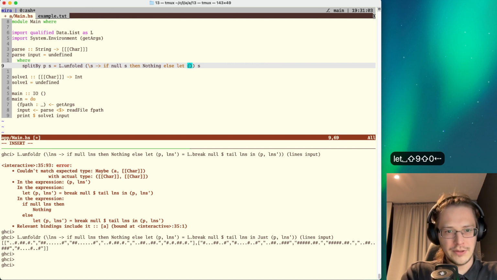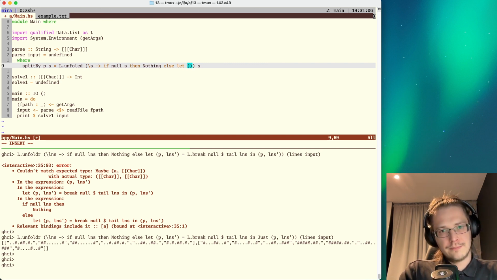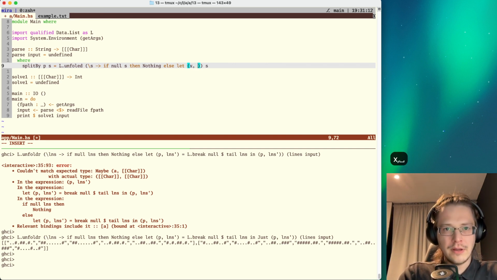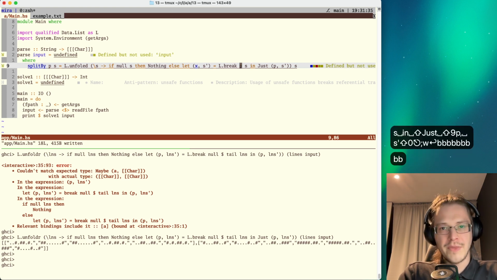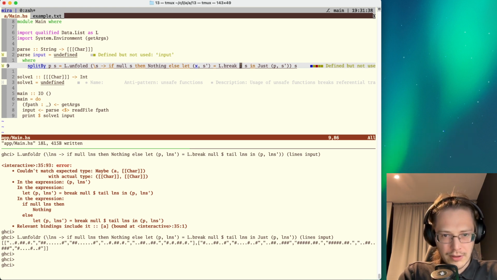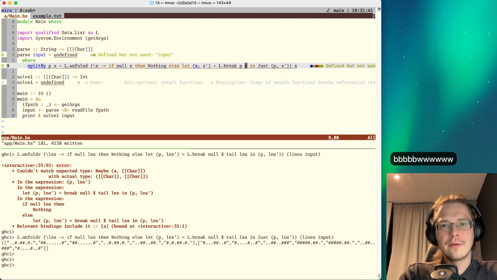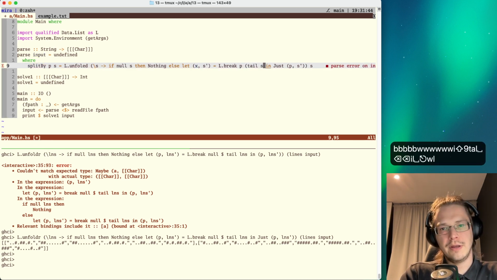I try to split it into a, say x and the rest of the sequence by break on the predicate applied to the sequence in just ps prime. Okay, now where do I get rid of the leading line? Okay, here, tail.